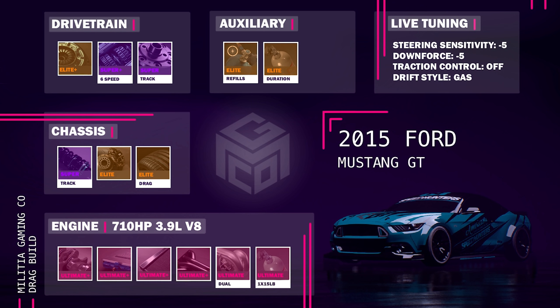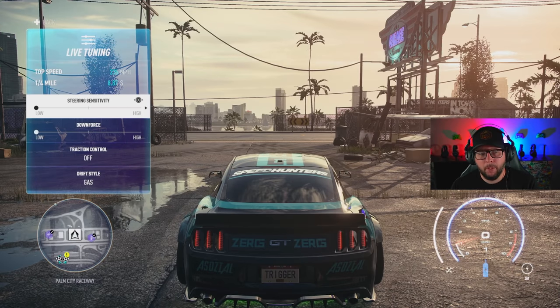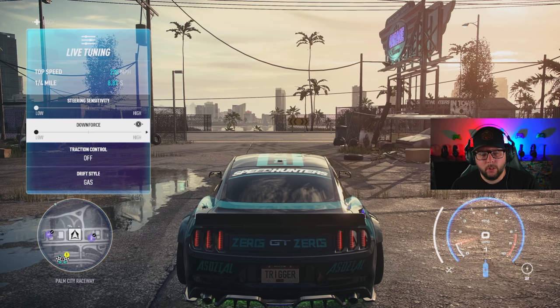And live tuning, like I said earlier, is minimum steering because that's what we had on the track build, and minimum downforce because that helps the car be a little bit lighter. Sorry, I'm saying that wrong. I gotta correct myself. The car's not lighter. There's just less downward pressure on the car from the air when you lighten up the downforce. I need to watch what I'm saying. All right, let's move on to the drift build.